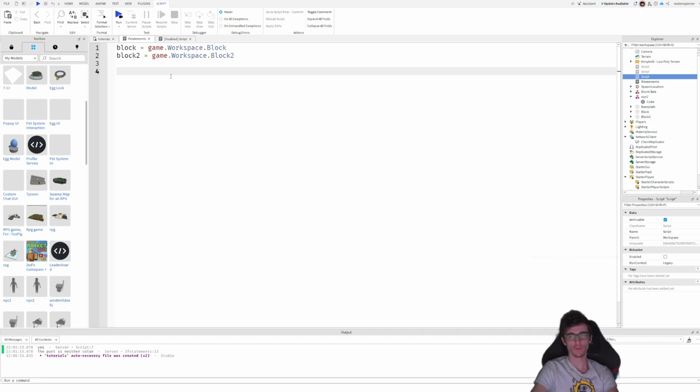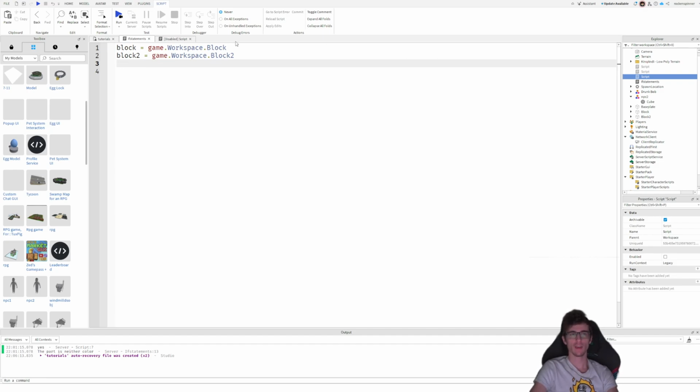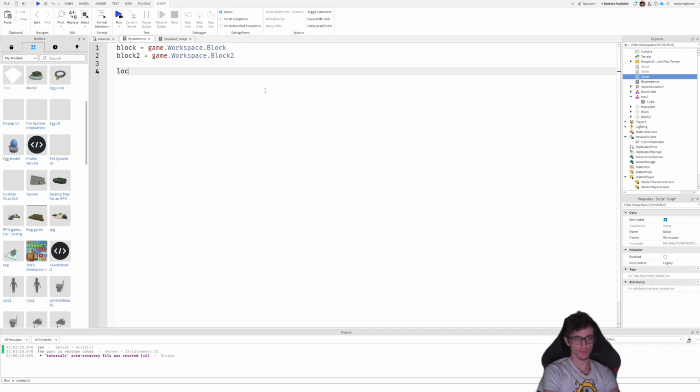So we're going to make a new script this time in our workspace. You can disable the script from last time. And we're going to start off by putting our two variables from last time that reference where our parts are, in this case, part block and block 2. So we're going to put our if statements inside of a function for now. So go ahead and make a new function. We're just going to call ours if statements.